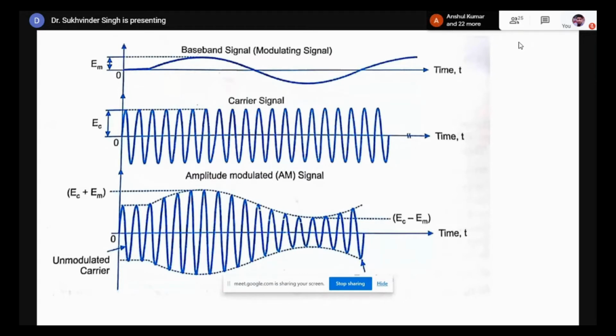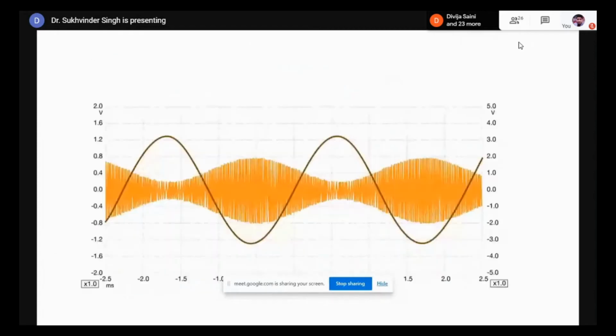And this modulated wave is shown as the third figure. The third figure is similar to the first figure in the shape of the envelope. So the modulating signal, after superimposition, changes the amplitude of the carrier wave, and the amplitude varies from EC plus EM to EC minus EM. So this explains what we mean by amplitude modulation. This figure again shows the variation of amplitude. You can clearly see the regions of low amplitude and regions of high amplitude.